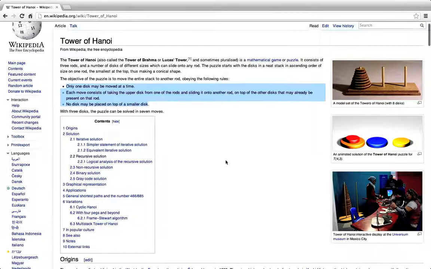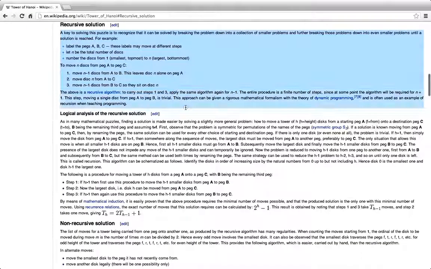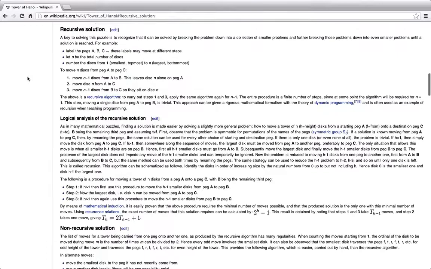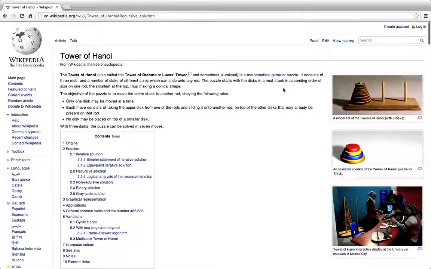And if you look down here, somewhere we've got an explanation of the recursive solution. And although this looks a bit intimidating, it's actually in some ways easier to understand than calculating a factorial, I find. And where recursive algorithms really shine is if you can see what to do for one step of this puzzle, then you can use a recursive solution that applies that step over and over again, and solves the whole puzzle in a very elegant manner with surprisingly little code.